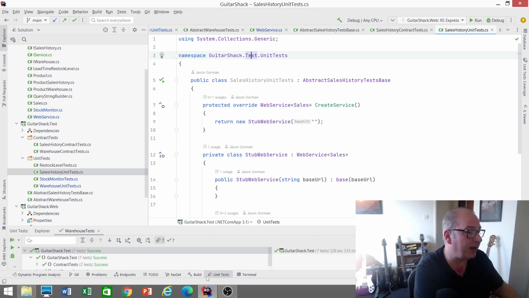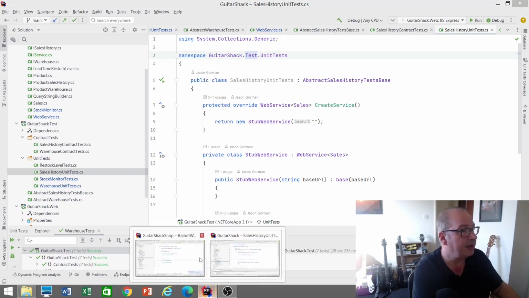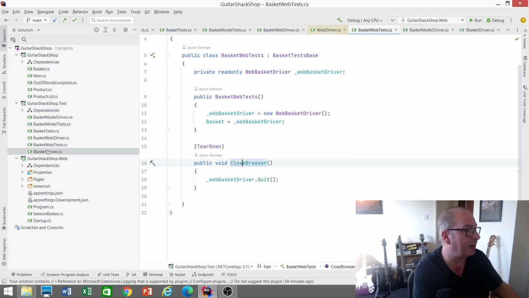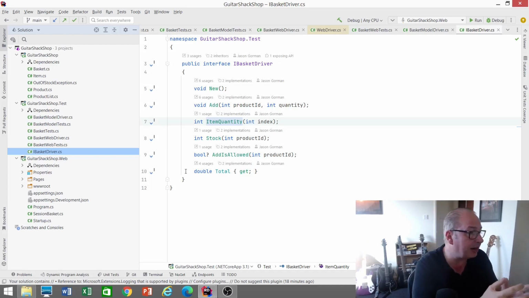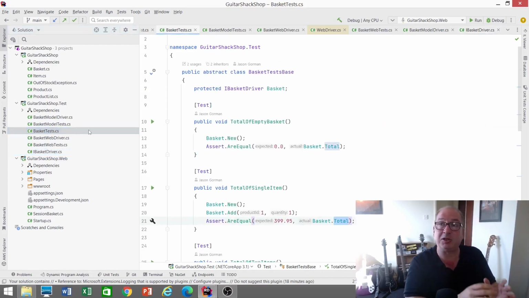And the idea also of having some kind of abstraction, some kind of facade, like the interface that we've got for our basket driver, that the tests are written against, so they don't know the implementation of the system they're actually testing. They're going through this very simple facade that models the actions and the outputs that they're expecting to be able to use, the logic of the user experience, if you like. And it's the same logic, whether it's represented externally or internally. It's the same idea, basically. We've got an abstract version of the test here, and then we've got different implementations, basically different setups.